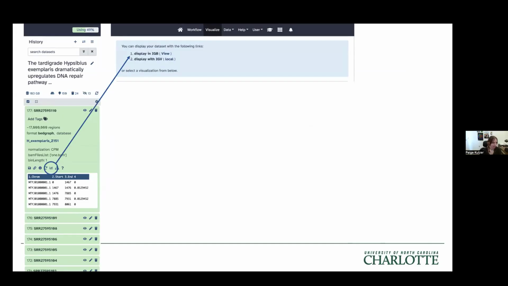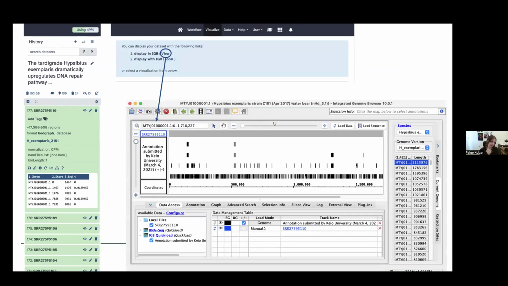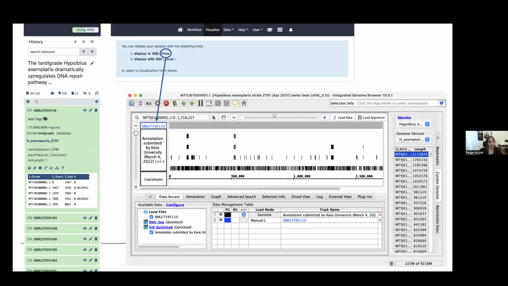And then if you click on that, it'll bring you to a new tab, the visualize tab. And we've got a nice display in AgB link next to display with IGV. And then if someone clicks on view, it'll export that data into Integrated Genome Browser, given that you have the genome you need open, or it'll warn you. So it's pretty intuitive once you work through that.